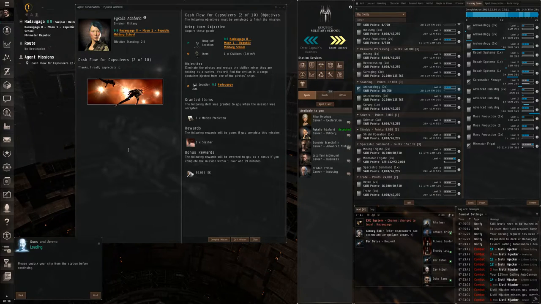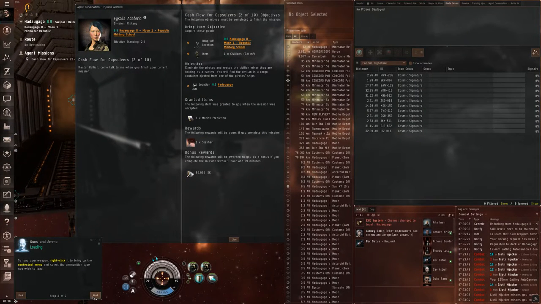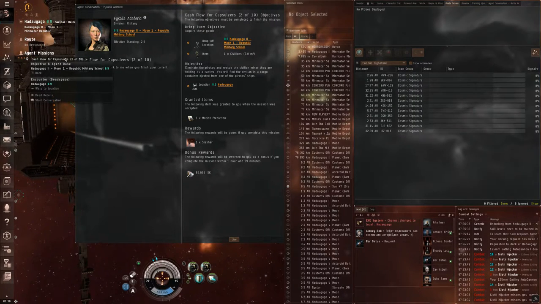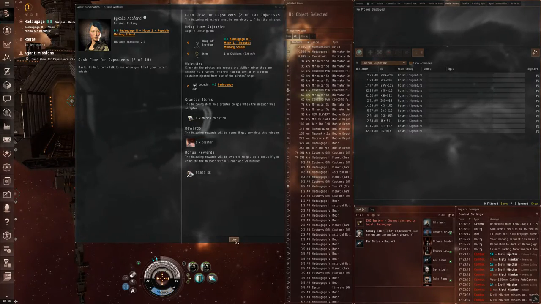That would help. This woman looks a bit funny, doesn't she? She's got her eyes closed by the looks of it. Right, here we go. Right click on the contextual menu, blah, blah, blah, types of charges. What would you like to know more? We don't want to know any more, thank you very much. We just want to do the missions and get the money and get all the ships.